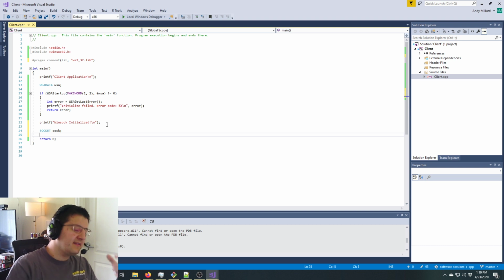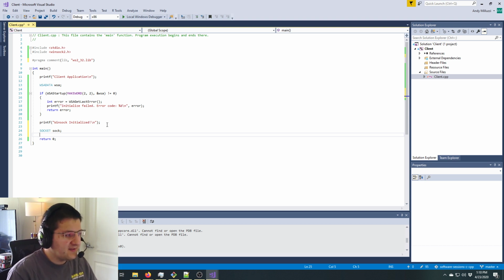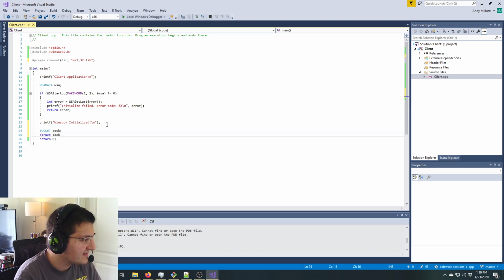And then we're going to need some structures. Remember we talked about structures yesterday as a way to logically group some data. Because WinSock is a C library, we can use it in both C and C++ applications. They use structs a lot. So I'm going to go through here and set up a, I believe it's called sockaddr_in. And this will be our server that we'll want to talk to. Cool, it recognized that. We'll set that up.